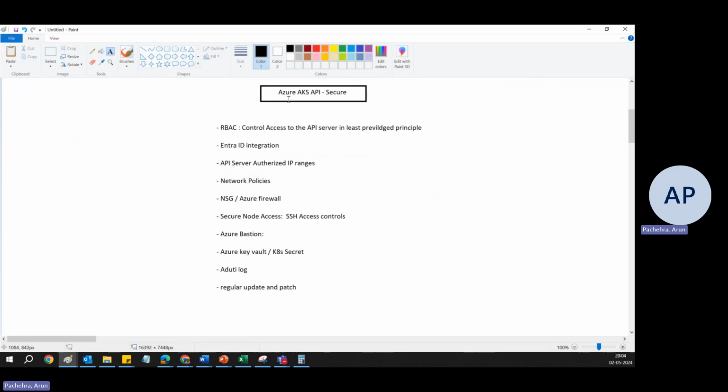So Azure AKS API and cluster node security, these are the different points that we talk about. By implementing these security measures, you can significantly enhance the protection of your AKS API server and cluster nodes. These steps ensure that access is tightly controlled, network communications are secured, sensitive data is protected, and the infrastructure remains resilient against potential security threats.